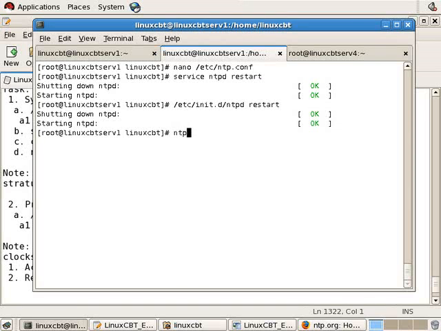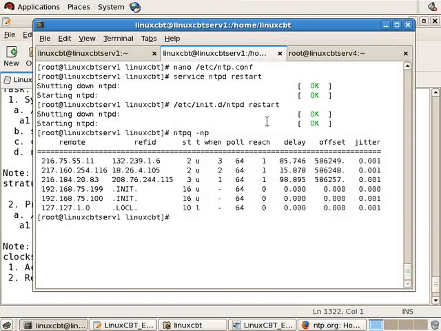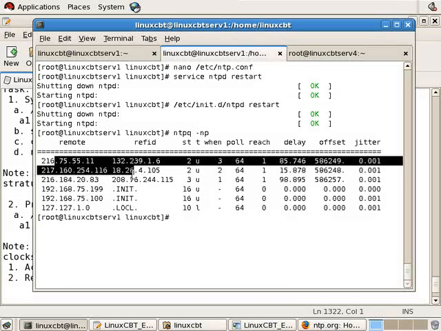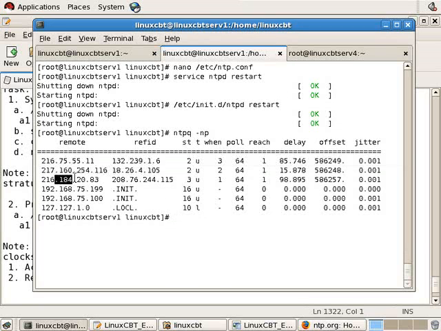Now when we re-execute ntpq -np, you'll see all of the clocks. Notice the internal clocks haven't resolved as we expected. However, the external clocks have. And we see that of the 3 Red Hat Enterprise Linux clocks with the pool addresses, 2 of them are at stratum 2, whereas the third's at stratum 3.